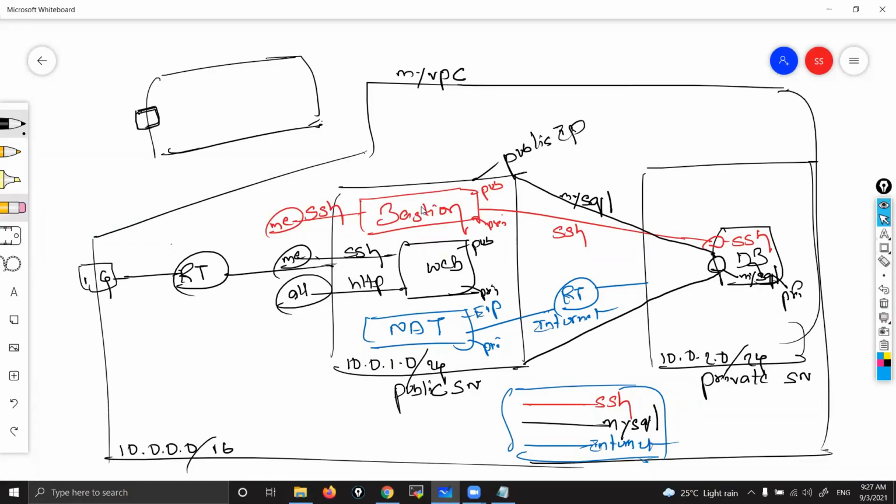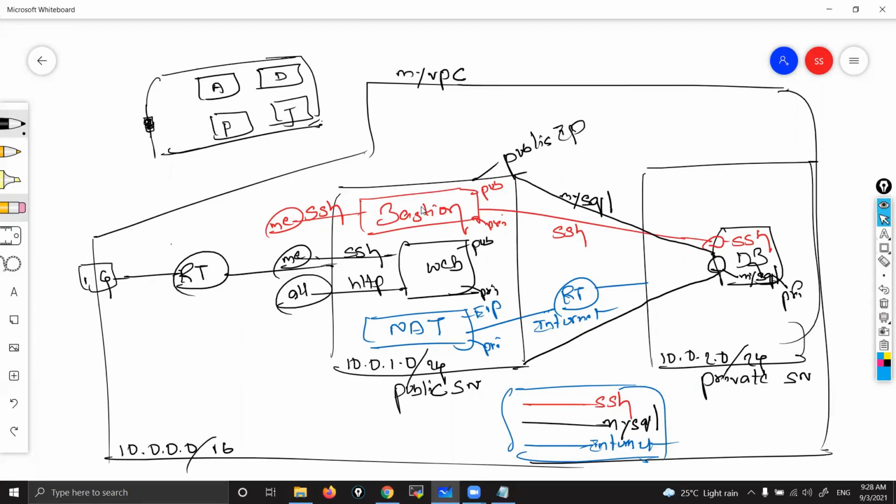It has some classrooms. Assume that 4 classrooms are there. This institution has this main door. 4 classes are there: one is AWS, one is DevOps, one is Python, and one is Java.